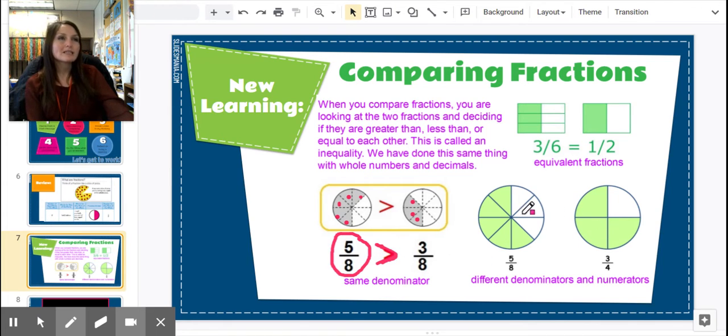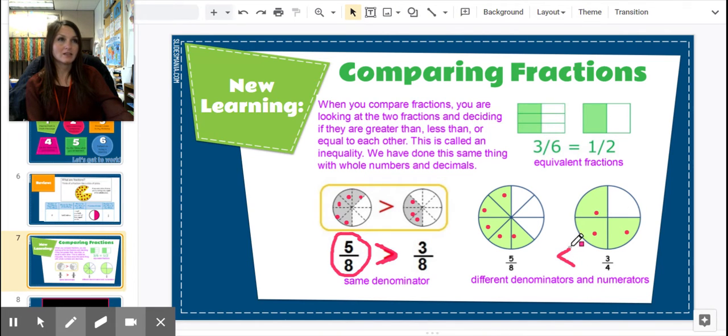Here you can see these have different denominators, 8 and 4, and different numerators, 5 and 3. So these you're going to have to look at a little bit closer, and really look at the picture. Just because this is 1, 2, 3, 4, 5 doesn't necessarily mean it's bigger, because this only has 3. But when you look at the picture, in fractions a lot of the time, the smaller the denominator, the bigger the fraction is going to be, because 4 pieces isn't as many pieces as 8 pieces, right? So you need more on your numerator to make up for the bigger denominator. And actually, as you can see, 3/4 is bigger than 5/8.